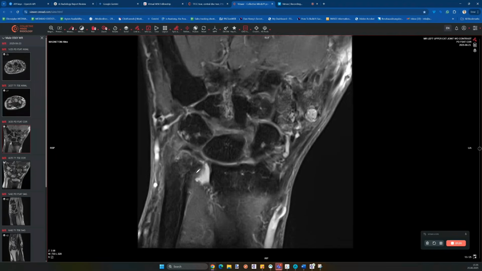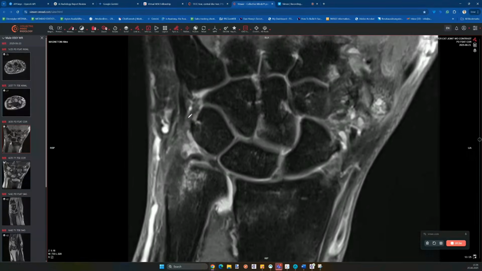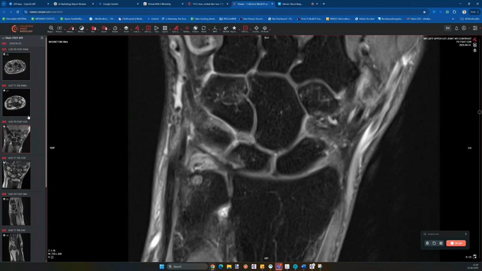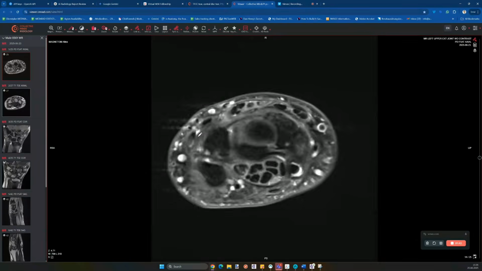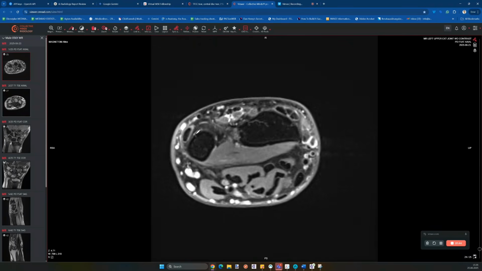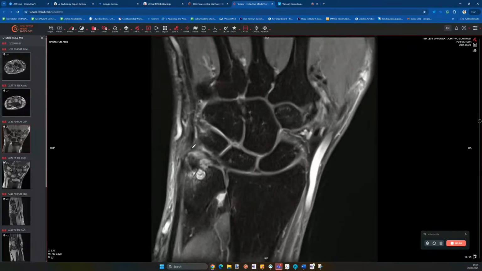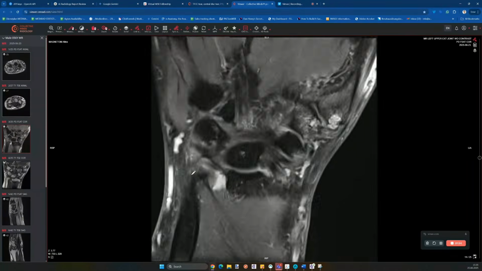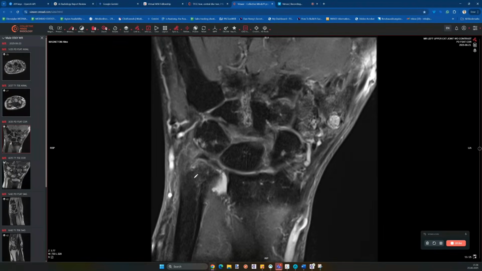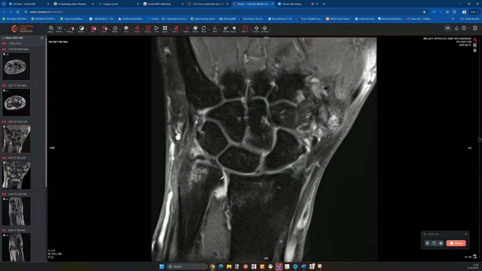And for the ulnar collateral ligament, we don't really see it as a distinct structure for the most part. It's reinforcing the tendon sheath of the ECU tendon. There is just some mild tenosynovitis, and I cannot really show you where that ligament would be. It's going to run somewhere along here, but I would not mention this here as a sprain or tear or anything. So we got enough stuff already happening here as is.